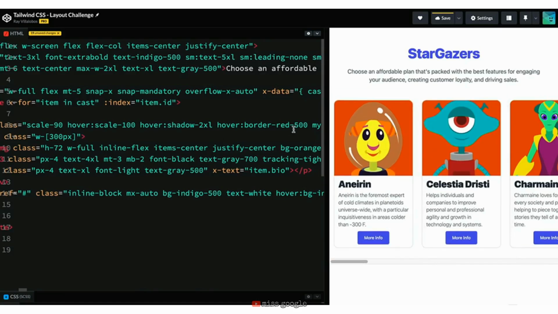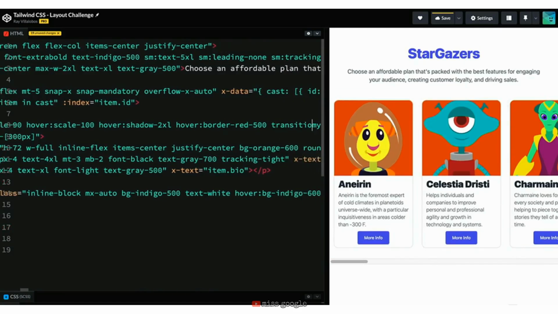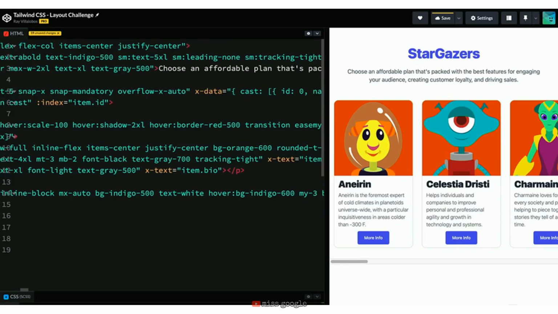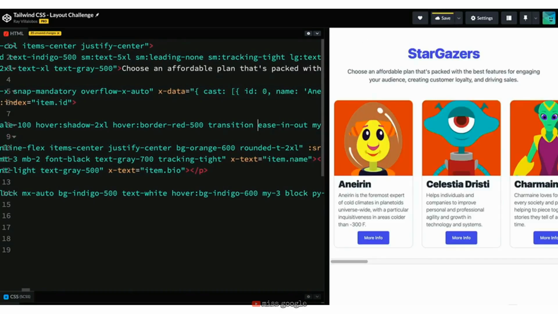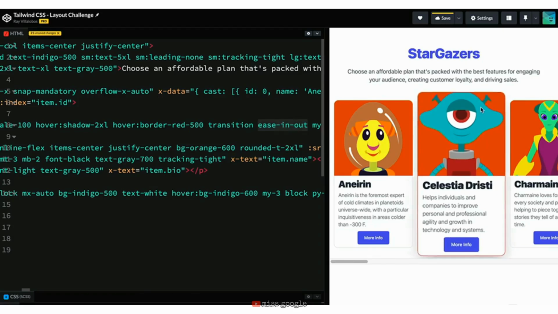Cool. And let's add the transition so that it's a little bit softer. I'll do transition and I'll do an ease in and out. This will make it a little bit slower. So I always change the word ease to slow, and then in to beginning and out at the end. So this will make it a little bit slower at the beginning and slower at the end.